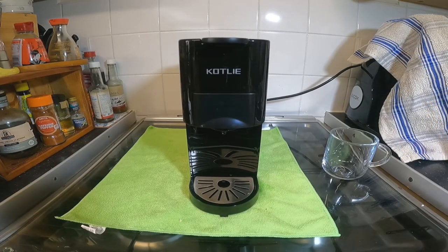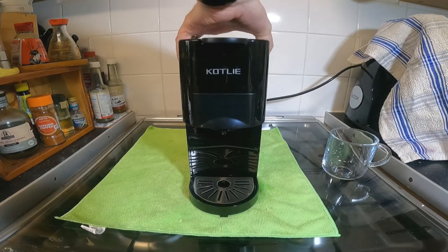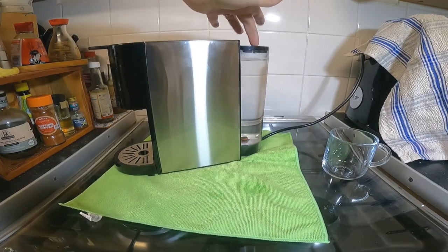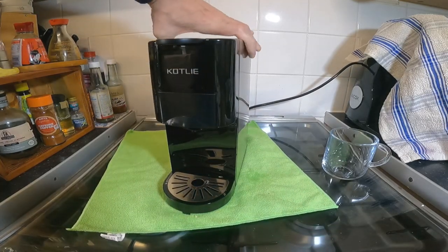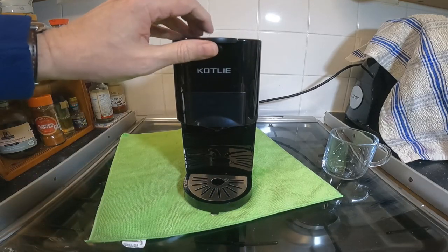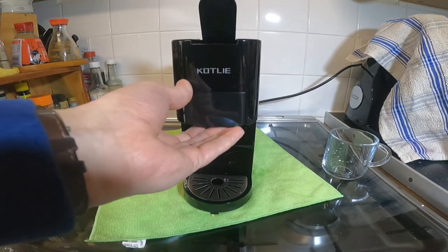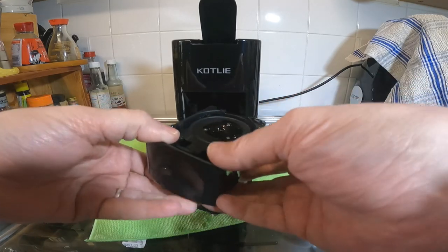I've now had a read through the instructions, I've given everything a clean, and I've gone through the flush out process as per the manual. I've filled it up with water again after flushing it out, and I'm just about to try the first cup of coffee with it. So the filter for filter coffee, which I'm trying, is the one that's in it. So I should take that out.